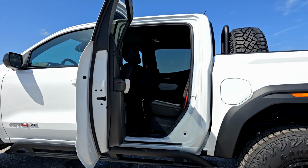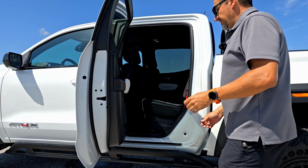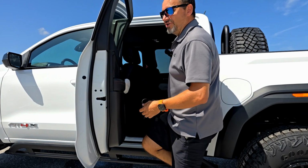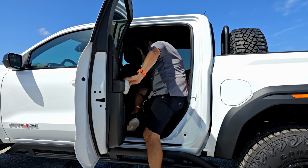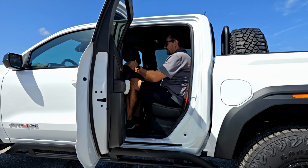Well, it looks really good in the back, but let's see if there's enough room for the rear passenger. Now, I'm almost 6 feet tall. One of the biggest complaints about the Tacoma was the lack of room in the back seat. Let's see if I can fit inside of here. First of all, you need to reach pretty high up to get in there. It would be nice to have a grab handle on it, and I can sit in here.